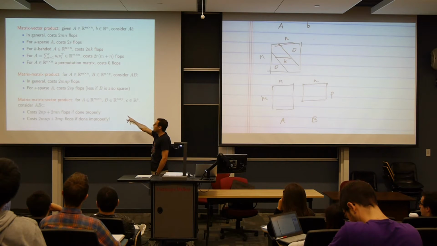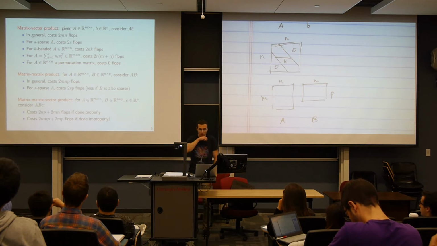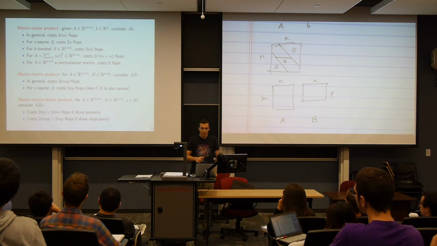Just wanted to note, matrix vector product. I'm sure this is something that you know from basic programming, but of course, this can be done one way or another in terms of association, how you group things. And it can either be pretty expensive, on the order of a matrix product, or a matrix vector product if you do it properly, right? What are the two different ways to do it?